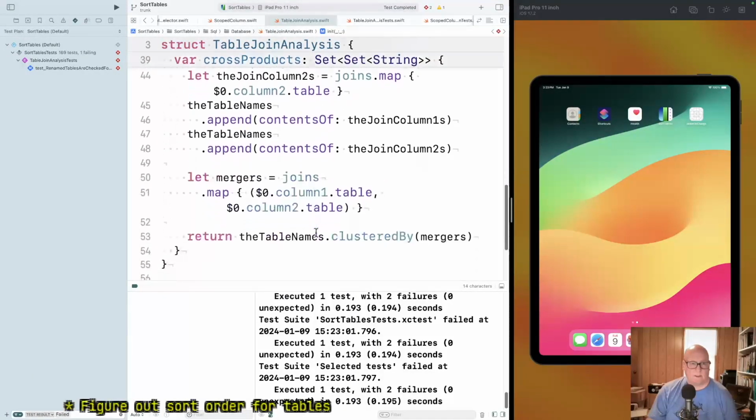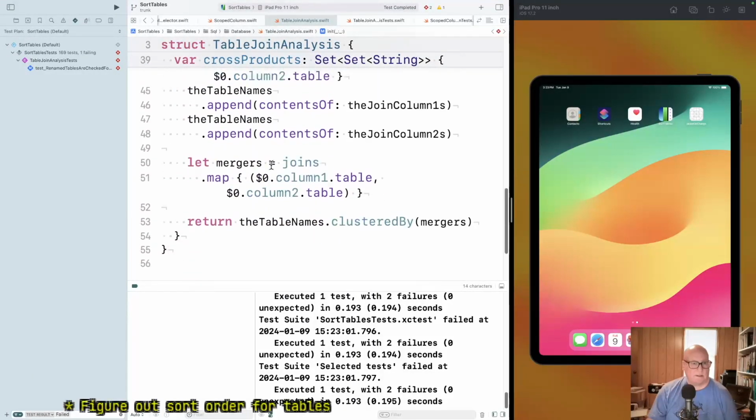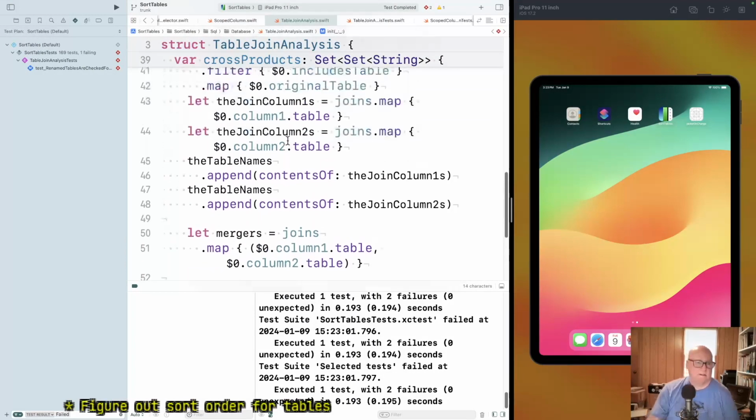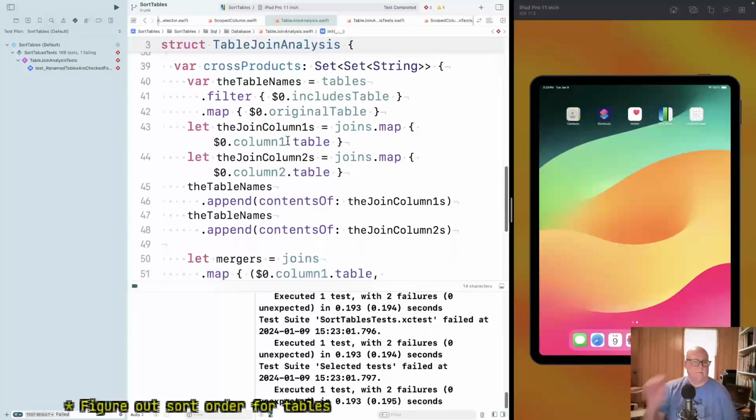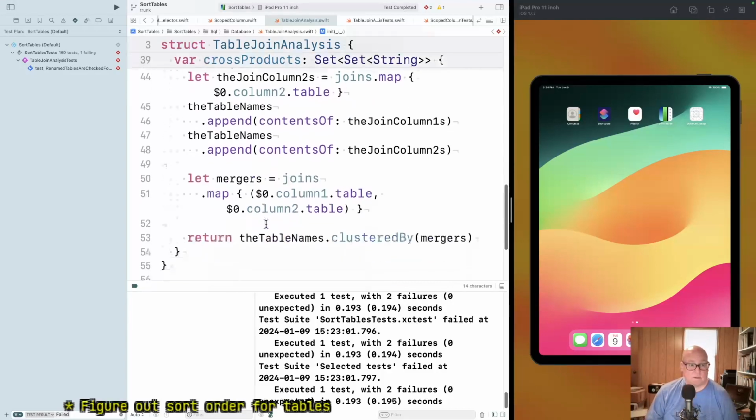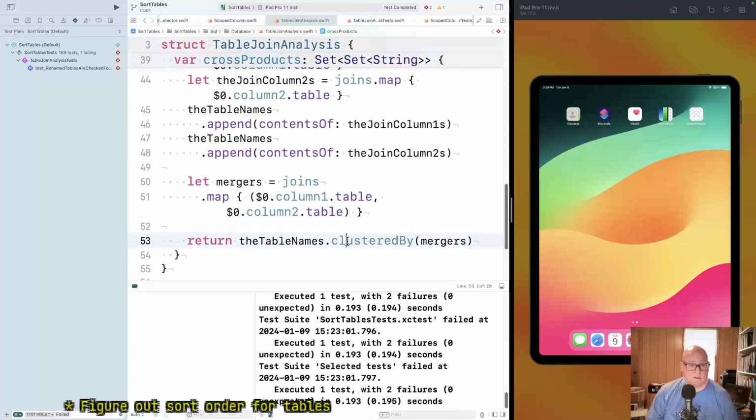I can put all the IDs in, but I don't know what they are when I go back later. So the table names clustered by mergers.